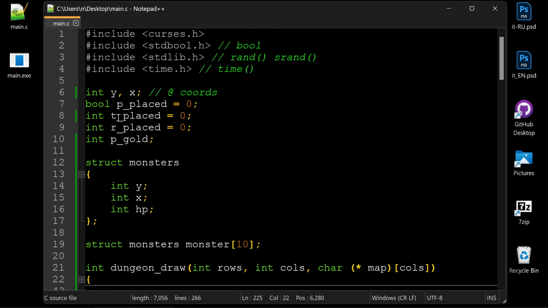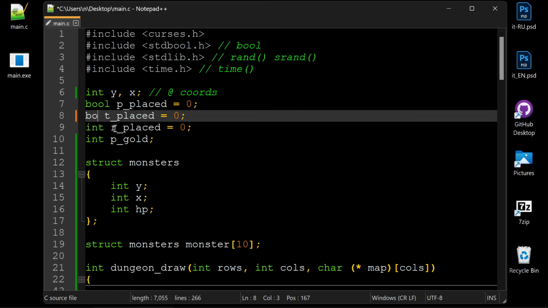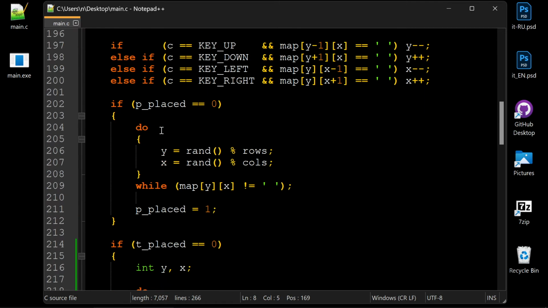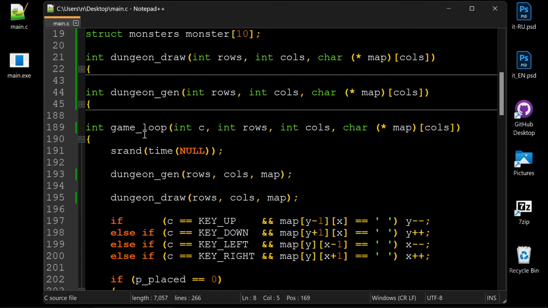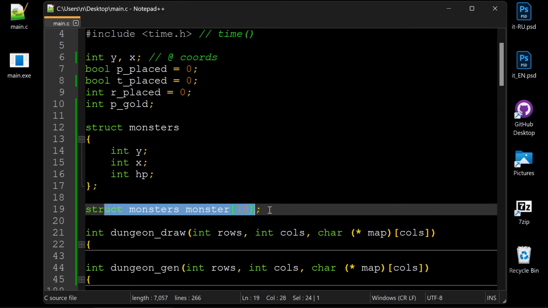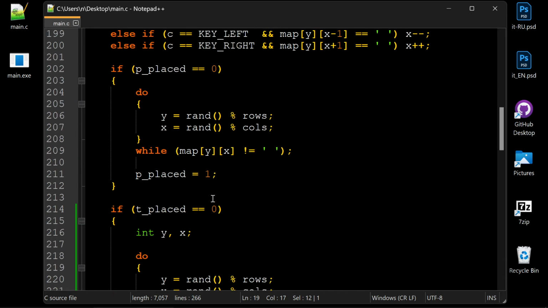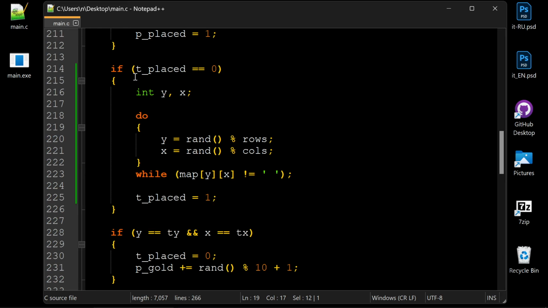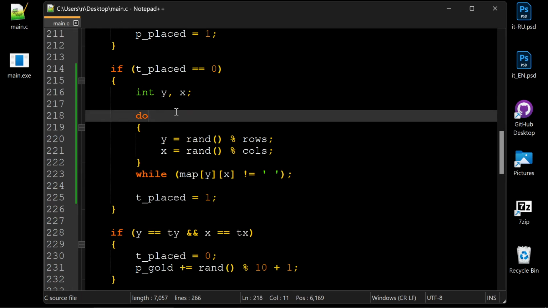And let's make it back to the boolean. Why? Because to fill our array with the structure elements, we need a for loop. So that's why we will do it like this.